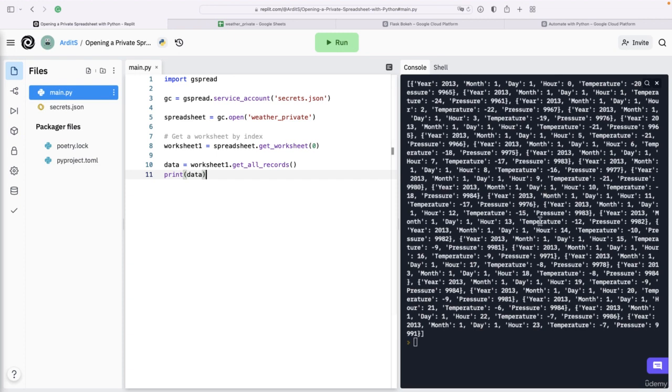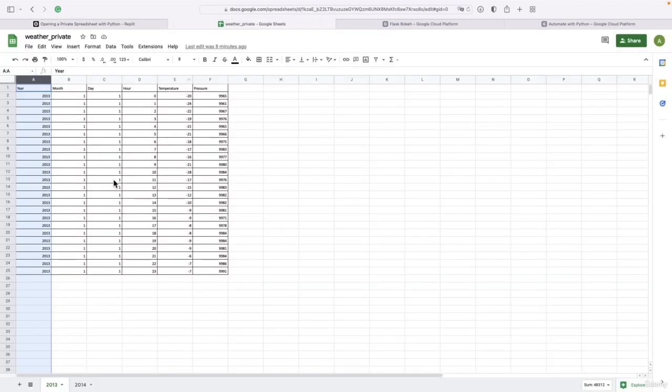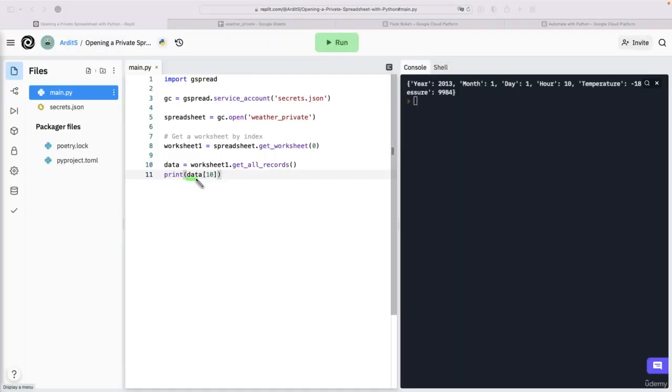That means you can extract, for example, the 10th row by doing this list indexing operation. And that should give you only the dictionary representing the 10th row. However, there are better ways to extract rows and also columns from your sheet, from a worksheet. And we're going to talk about them later in the course. But this was just a quick way to get a row.